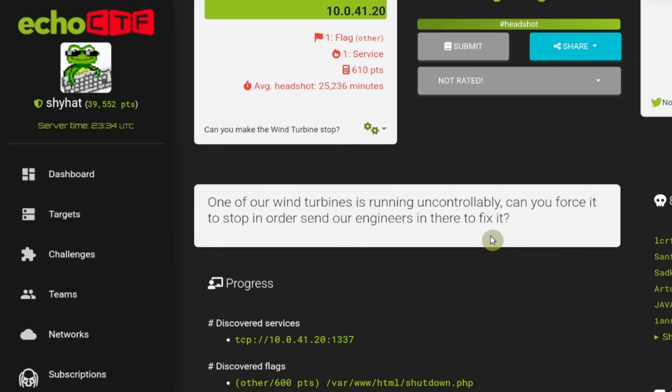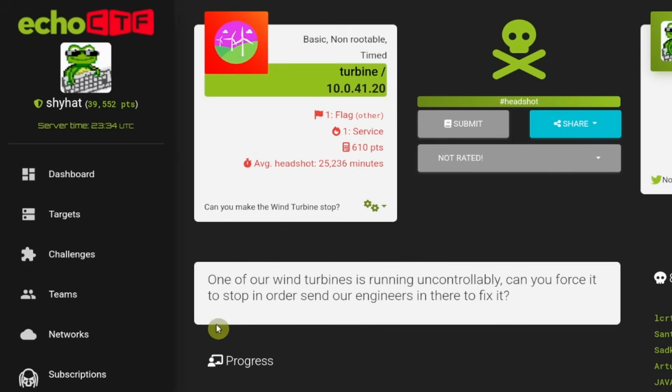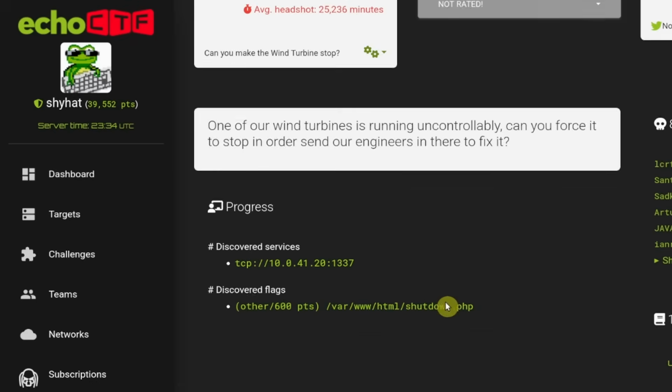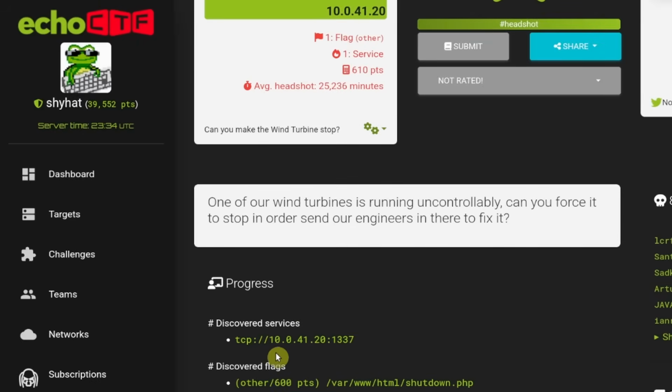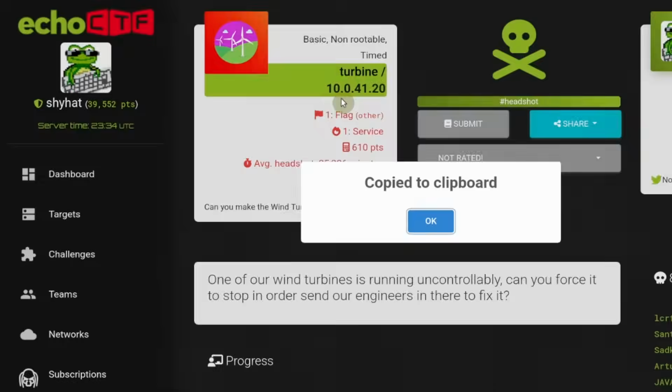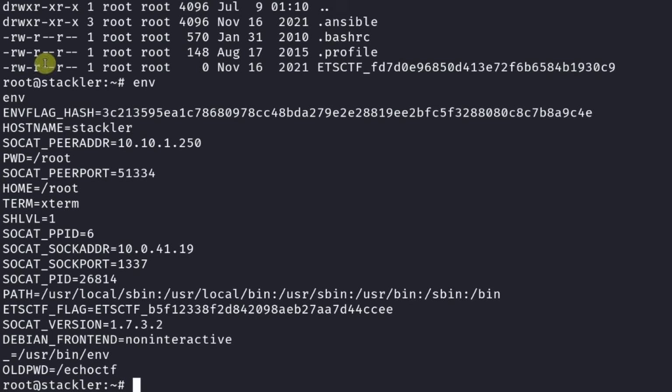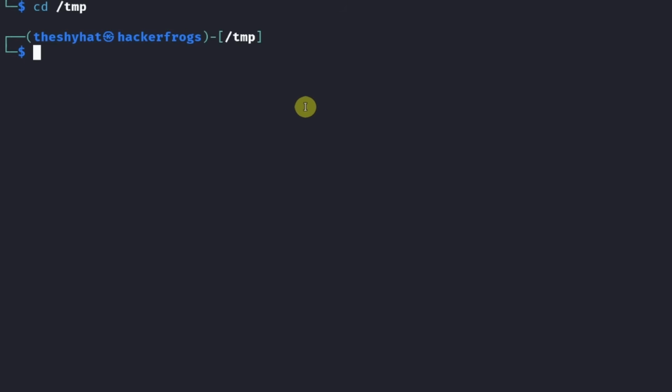So what we need to do is scan the machine. You've got their IP address over here, and what you want to do is go over to your terminal and run an nmap scan.